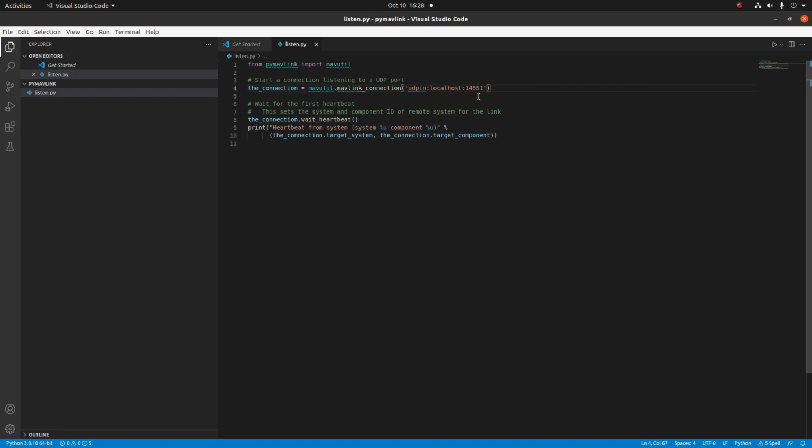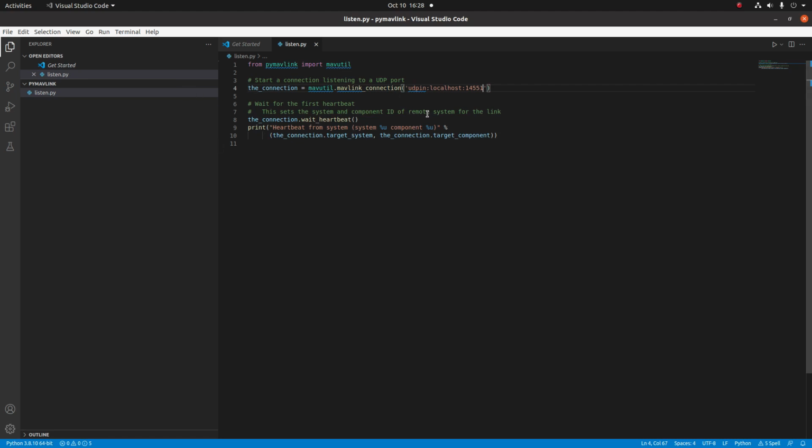So after the connection is established, we're going to call the function wait_heartbeat. Basically what's happening is the aircraft is always sending out heartbeats, letting the GCS and any other aircraft or program know that the aircraft is there, right?